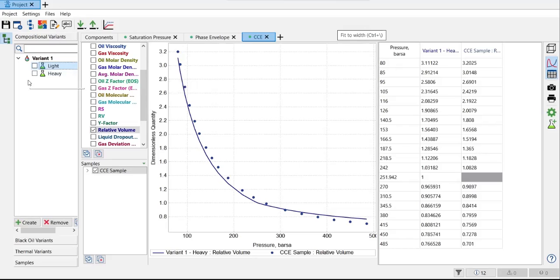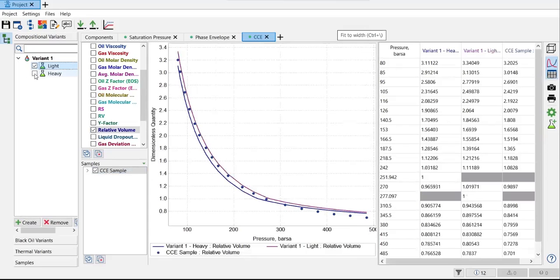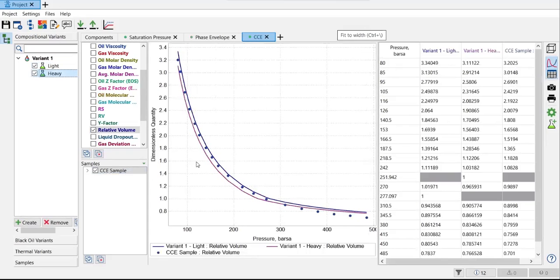I can show both the light and the heavy component. So you can see the purple now is the heavy, and then the dark blue is the light component. Okay, so more or less quite match for the relative volume.